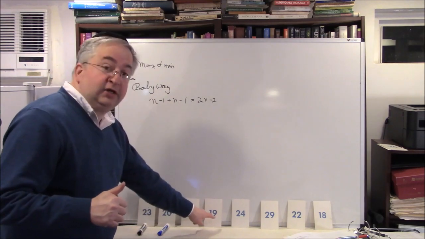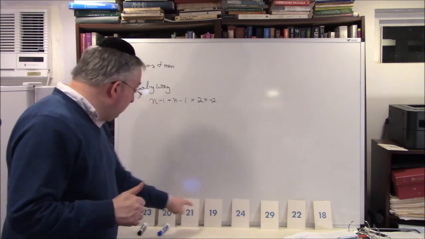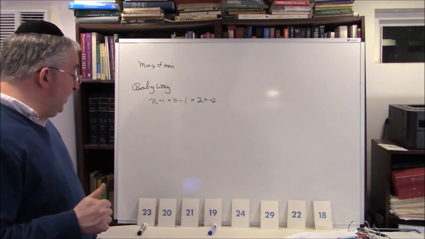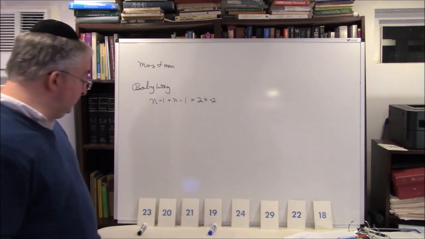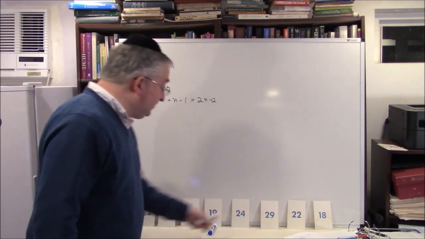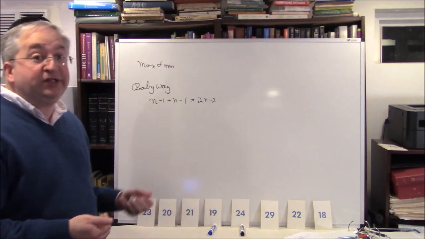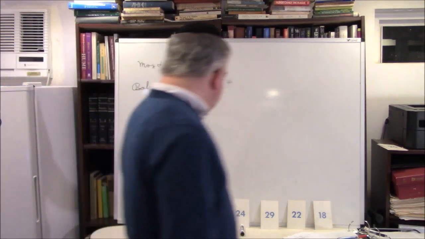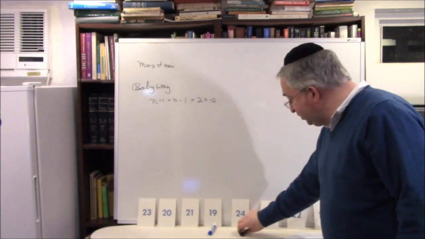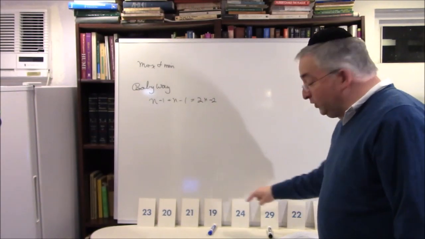Next, 19. You're going to compare 19 to, is he larger than the max so far? No, he's not. Then is he smaller than the min so far? Yes, he is. Great. So you had to do two comparisons for him. 24. Is 24 larger than 23? Yes, he is. Conclusion: you did one comparison, you find him larger. There's no reason to compare him to the smaller one. Great. Now let's do the next one. 29. Is 29 larger than 24? Yes. So you make him the larger so far. Notice you only did one comparison.